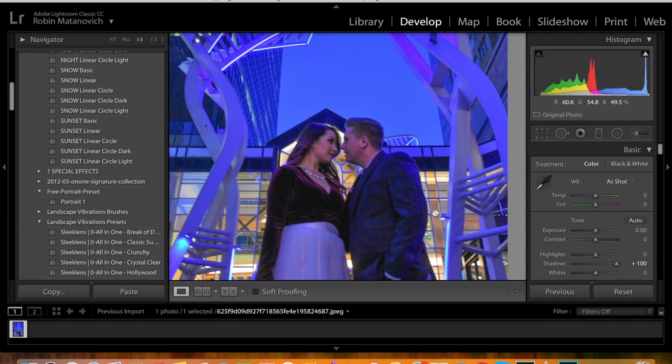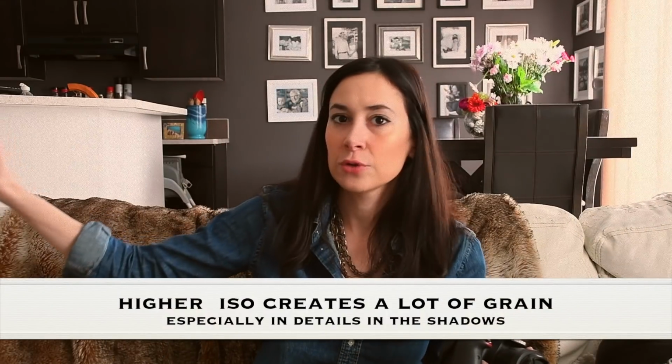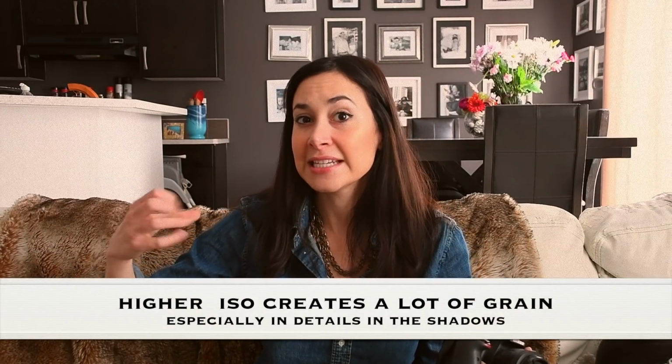So for example, let's say your ISO is like 6400 and there's a bit of digital noise, just a bit, but still manageable. If you're in Lightroom and you're pushing your shadows up so that you can bring out all the details of everything that's in the dark, those parts are going to look horrible. It's going to look very pixelated, very noisy, and it could be practically unusable.